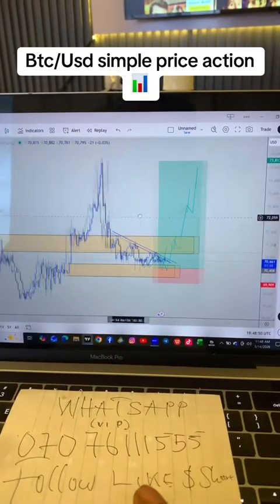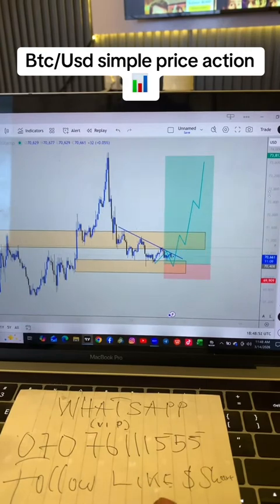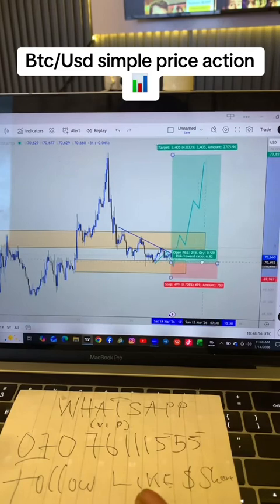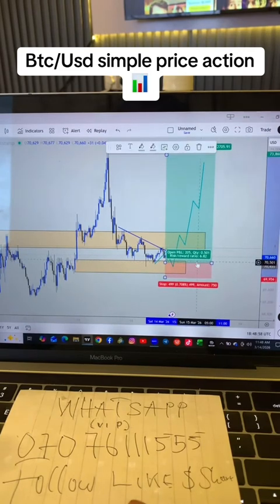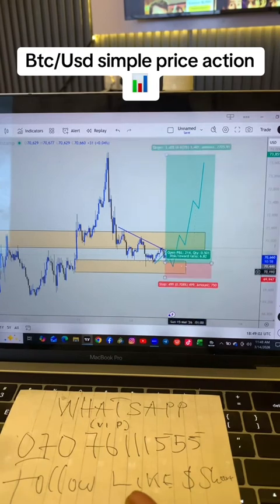So how do I get this particular trade? It's still in the entry zone, kind of. This particular zone is my entry zone. So let's say the trade can still tap in or maybe continue moving ahead. Even if you miss this first entry, you can still enter from here, which is here.